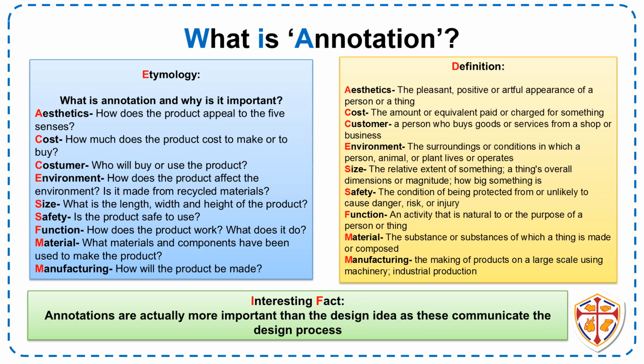And then we move on to cost, where we start thinking about how much our product will cost to make or how much it would cost to buy. And then from there, we start thinking about the customer. Customer, who is going to buy this product? Who will use this product? So we think about the customer that would actually go and buy that product, and the consumer, the person who would actually use that product.